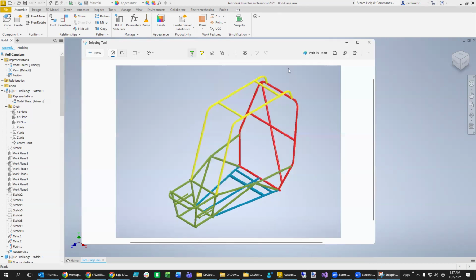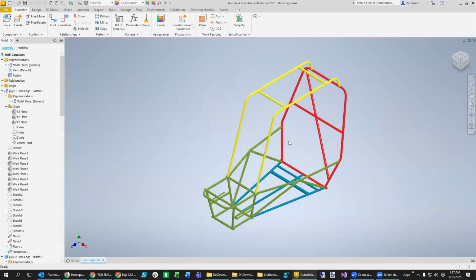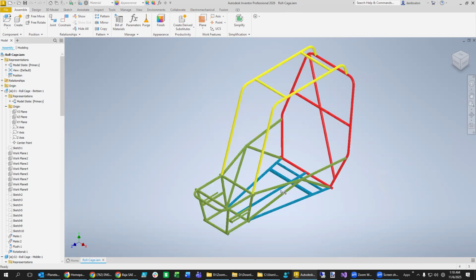All right, so there we've not only made an assembly file, but we've also taken a picture of it. Now, why would that be necessary? Well, when you upload this to D2L, it's going to be looking for all of those other part files. It's going to be looking for the bottom, the middle, the top, and the firewall. And if those are not there, then I won't be able to see anything. And sometimes they don't come in linked either. So I do want you to upload the assembly file, the .iam file. But more importantly, I want you to do that screenshot for me to demonstrate that you're able to get the assembly in line just like that.